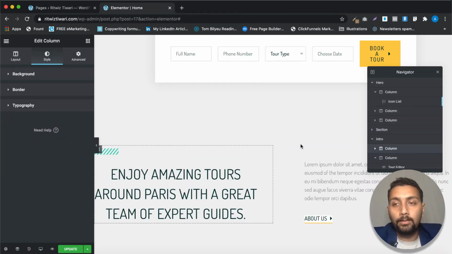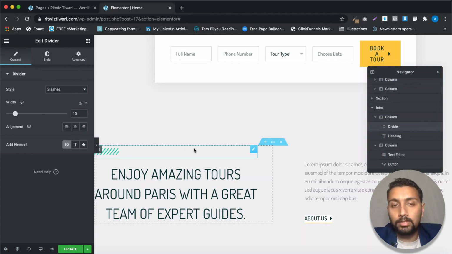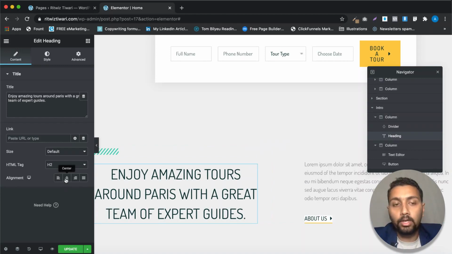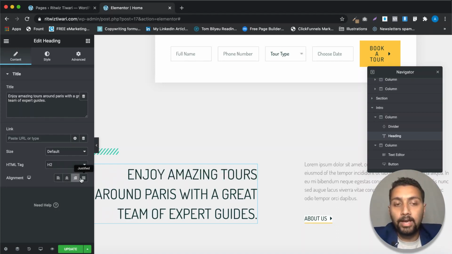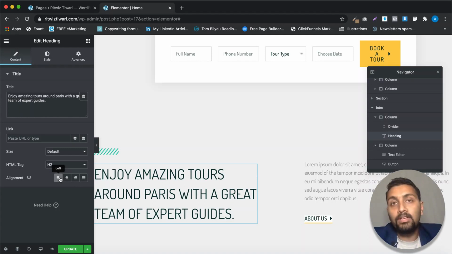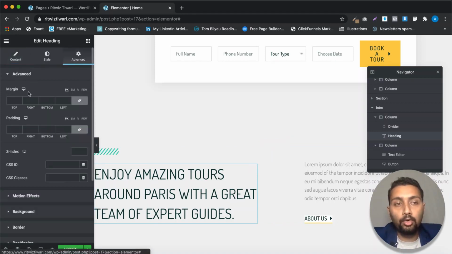Okay, and now when I come to the particular element, so you can see here that we have a divider element here. You can see the names, and then we have the heading element. You can even change these alignments from the element itself, and I would recommend that you make changes to the element directly for the alignments and stuff. But for giving spaces and margins, you should use the column or the section, right? Though you can do it here also, but I would recommend using it on the columns and sections.